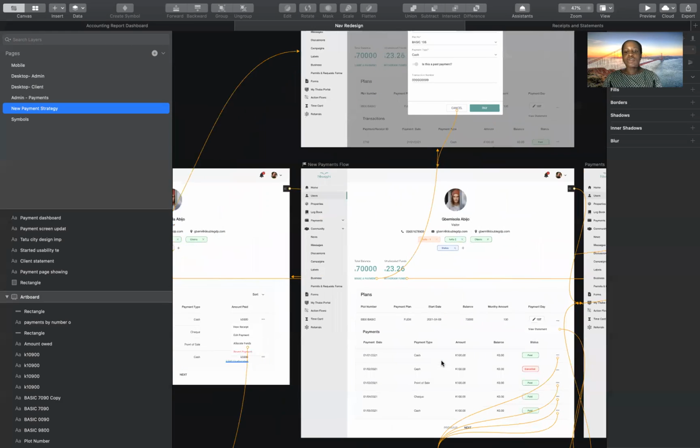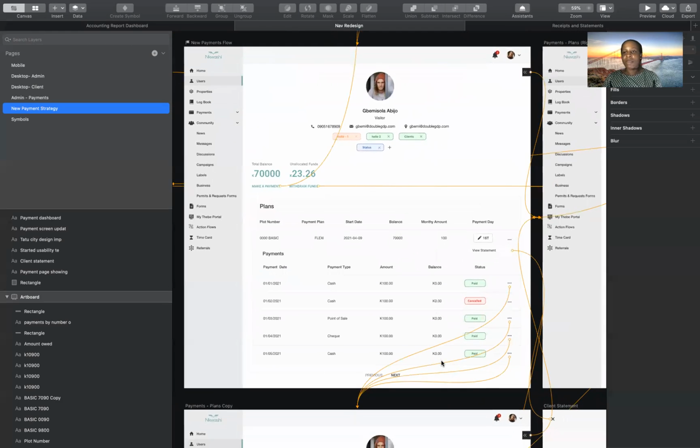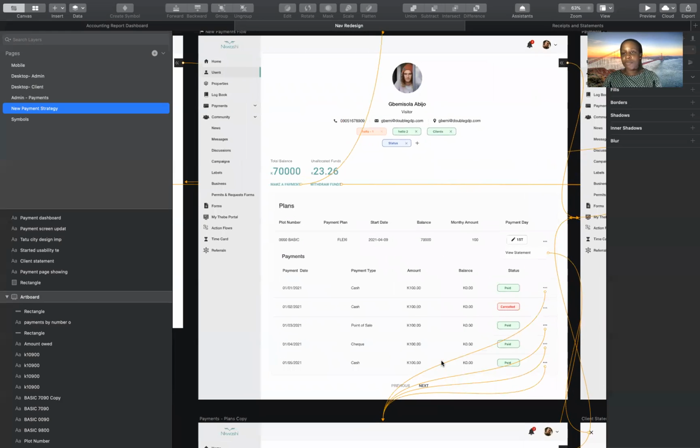So in a situation whereby you make a payment of, let's say, 500 kwacha and a monthly payment is 200 kwacha, you're only able to make two installments towards that particular plan, and the remaining 100 kwacha is moved into your unallocated funds. Prior to this, we were able to work with the concept of partial payments, but we are not working with that anymore, as the new solution would really help make the application easier, more user friendly as well.